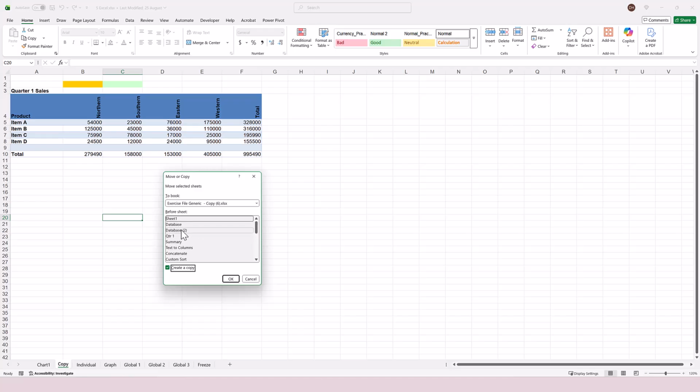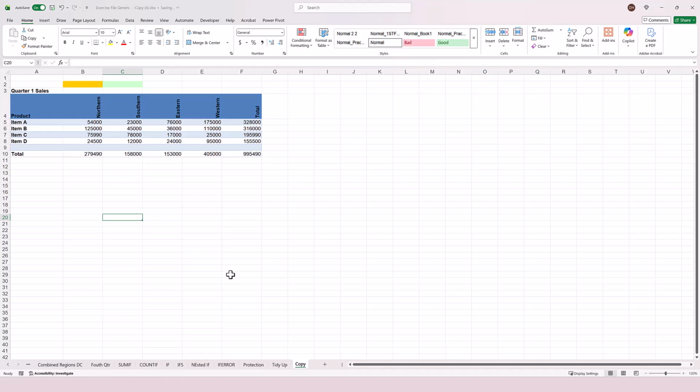From there, you can then choose where you want it to drop a copy of that worksheet, whether you want it after any of these worksheet tabs, or if you scroll down to the bottom, you will have all your worksheets there, and right at the end, I've got an option move to end. I'm just going to choose move to end, and then I'll click OK. Now, as soon as you do that, it opens up the worksheet where the tab's been copied into, and you can see here it's created a copy of it in this file.